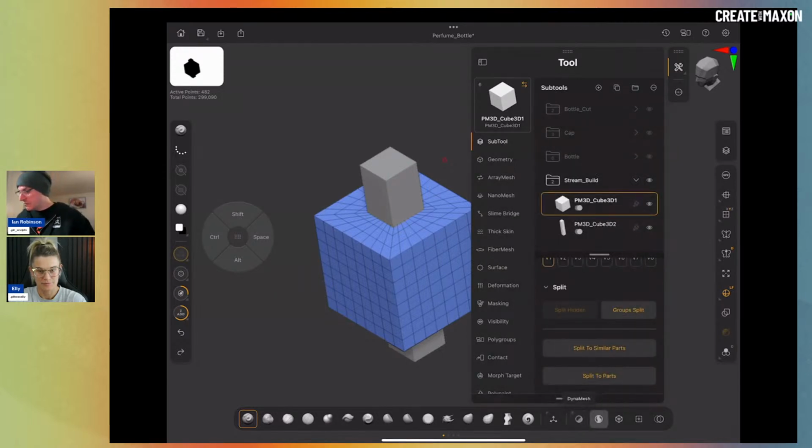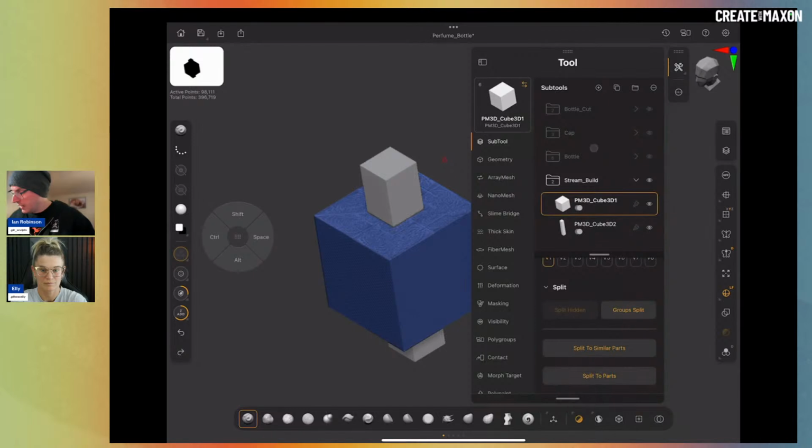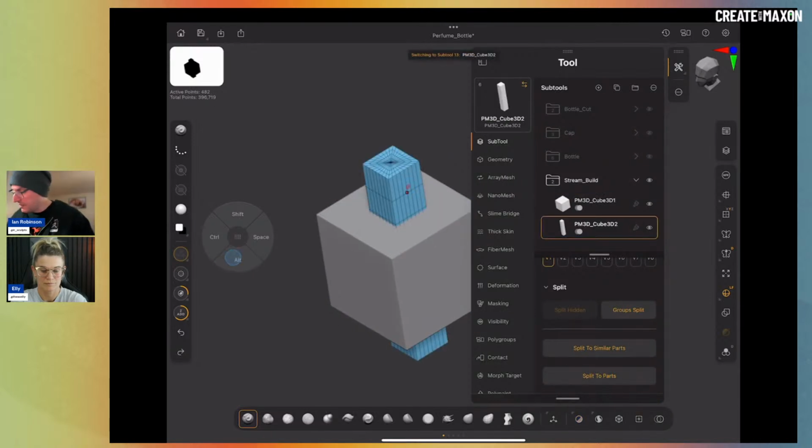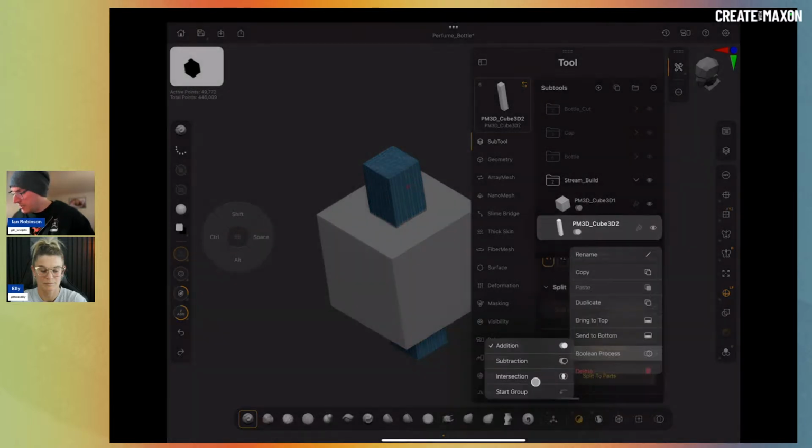And let's set both of these to Dynamesh. So I'm going to long press the Dynamesh button at the bottom. If you don't know any one of these buttons, if it has a little arrow key to it, that's a long press action. So let's set this to a Dynamesh action. And then let's press and hold Alt and tap this guy. And let's do that as well. We'll set that to Dynamesh. And now let's set that to a subtraction.